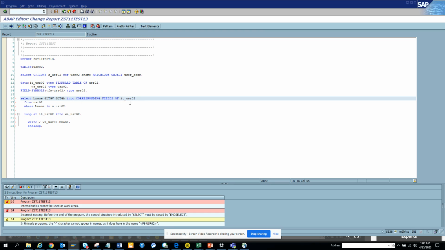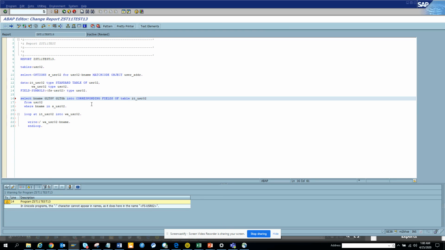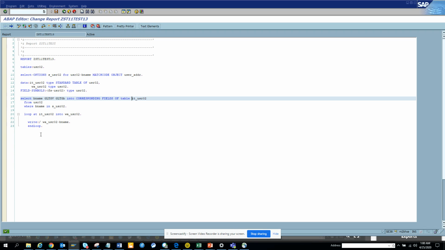Oh, here is the mess I made, and now it's fine. I'll activate it, and once I activate it, I'll write the same for the field symbol. This should be familiar to anyone who has been writing ABAP for the last 10, 15, 20 years, I don't know.